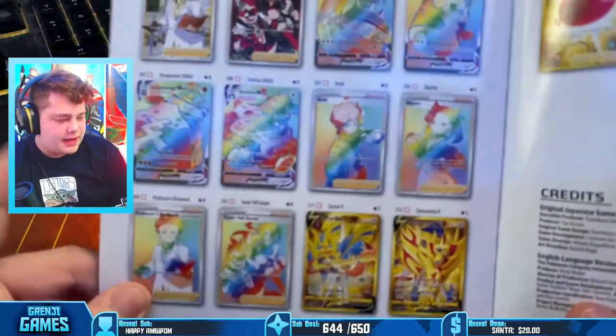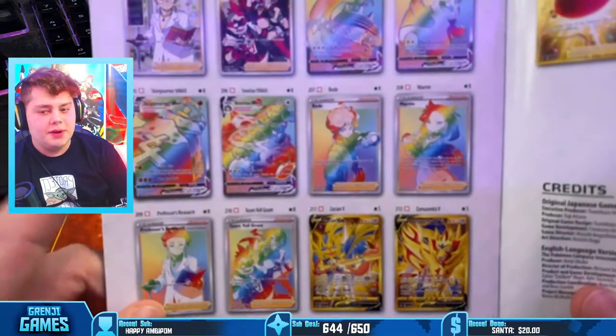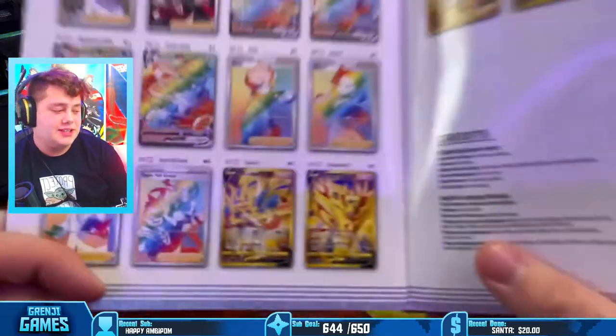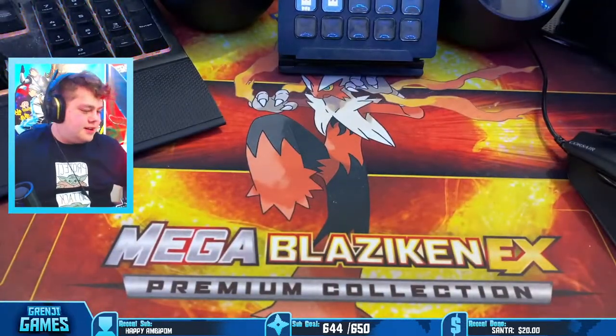But yeah, we got any rainbow rare. We either want a rainbow or a gold. I would love the gold Zacian because it's like the most expensive card in the set. But yeah, player's guide down.